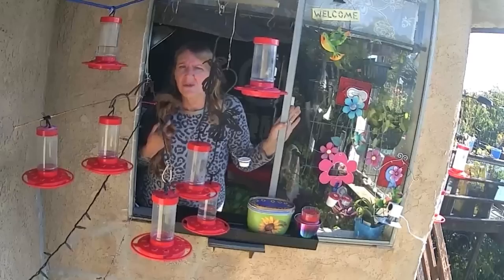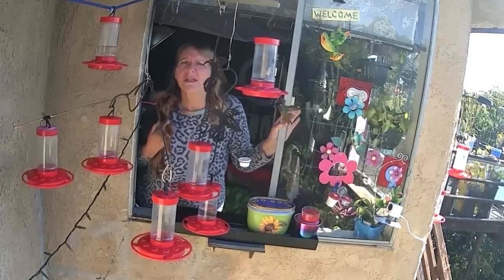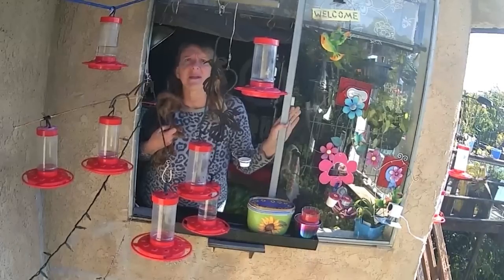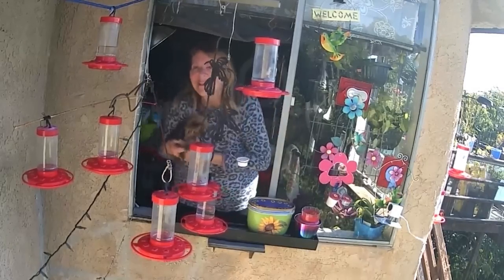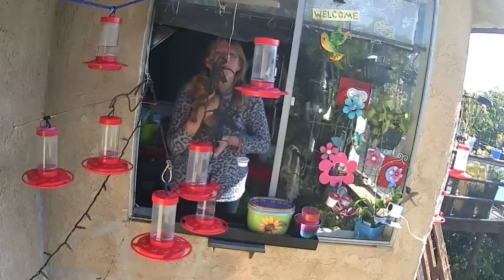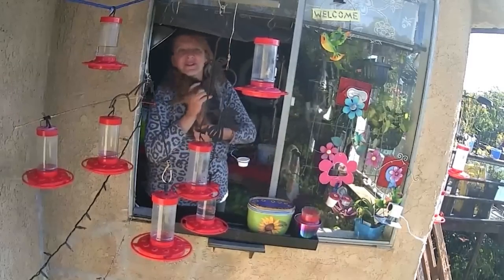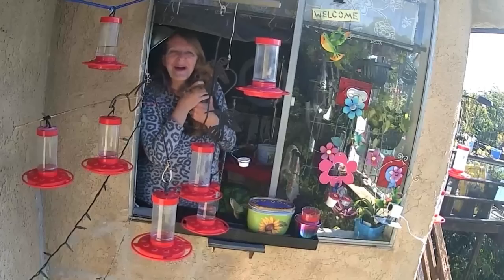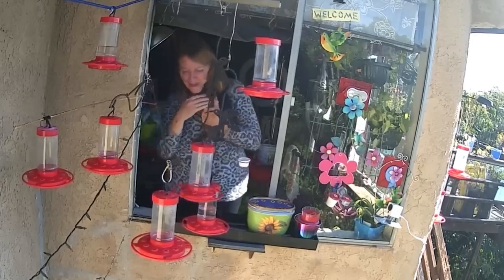If the hummingbirds aren't there yet, don't worry. Get through the Christmas and beautiful holidays, get through winter, and enjoy the winter. Come spring, they're going to start heading your way — believe me, they don't all stay here. Have a wonderful day. I tried to hold her good — she thinks I'm throwing her out the window! And don't forget to eat. Bye-bye. I'm not throwing you out the window.